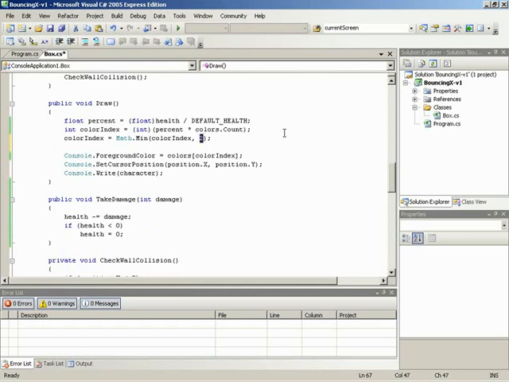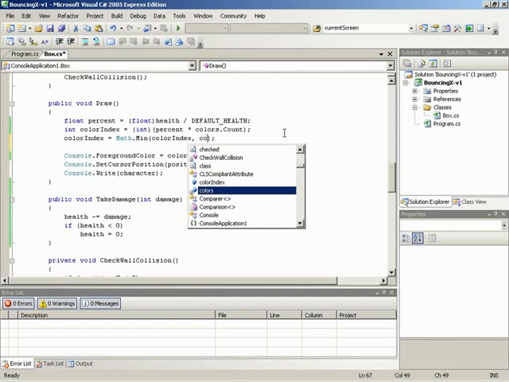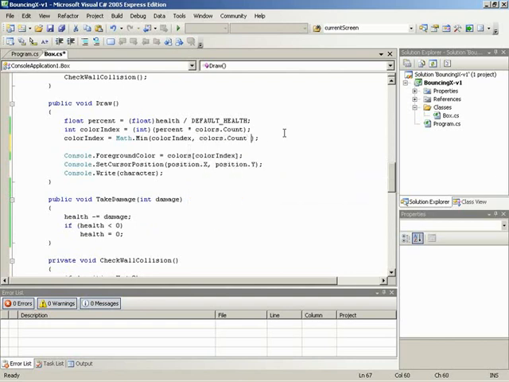So we'll replace this 2 with colors.Count minus 1. There we go. And this should clamp the color index down so that if we happen to all the way reach 3, we still stay at 2. So we have 2 and then down to 1 and then down to 0. It's just going to prevent us from going above what we set as the maximum we can go, which in this particular case is a value of 2 because there's 3 items in there. Don't let that confuse you. Well, there's 3 items. Why are you saying 2?